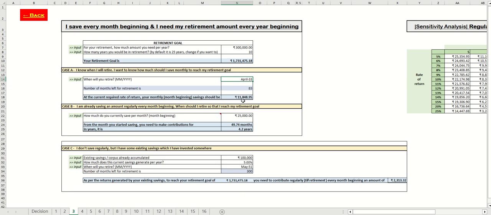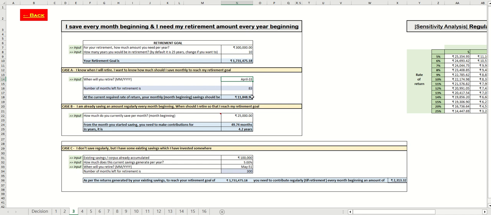So that means this amount, 11,848 rupees, is what you have to save from today every month beginning, so that you reach your goal of supporting your parents' yearly health checkup.